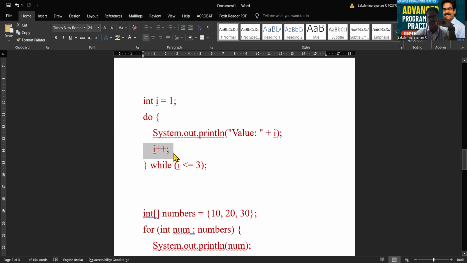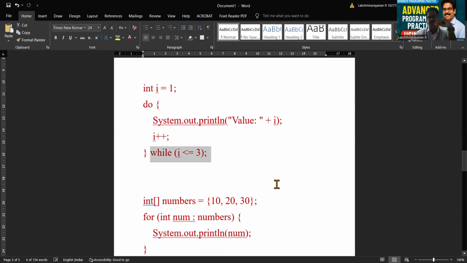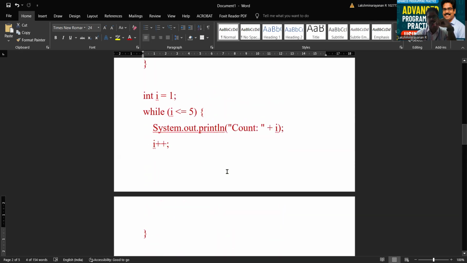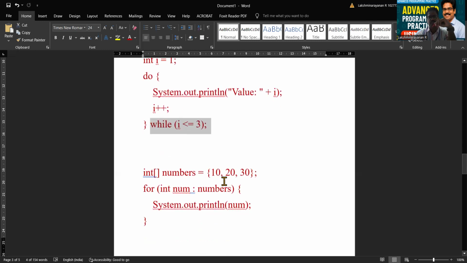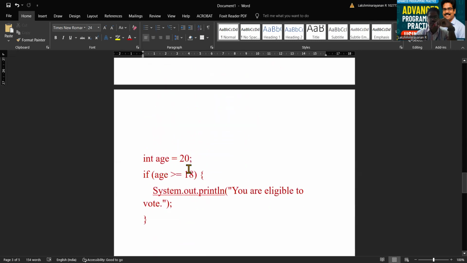And finally, first it will do the increment and the process, and then finally we are saying this is the condition. Until the condition is satisfied, it will do it repeatedly. These two statements will be used in two different kinds of programming. And this is the small part of an array. See, this is an integer array and we are passing three elements inside the array. And this is the condition and we are passing like this.